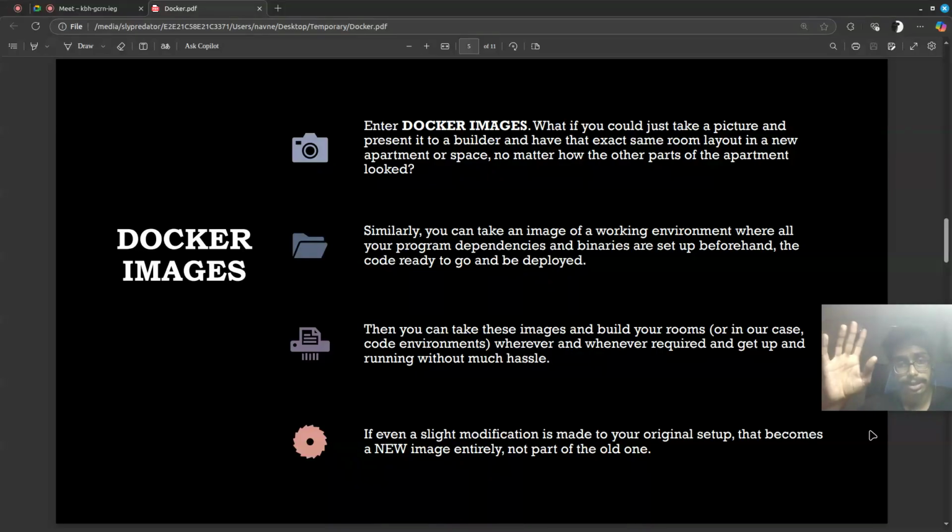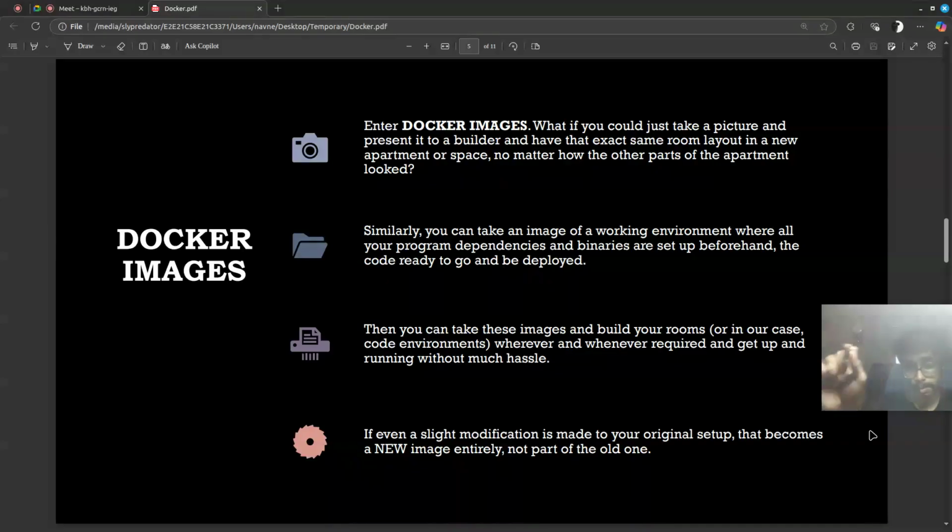The core idea is this: just to copy paste your environment as it was from place to place without disruption. So that is what Docker is all about, and all of its components help us to do that. It enables it. So Docker images are a part of it, and like I told, it takes an image. It just takes a snapshot of whatever you were doing at that particular moment, whatever software you had, whatever the versions were, everything. It takes it, packages it, and then you can send it to whoever you want. They can also start working on it.